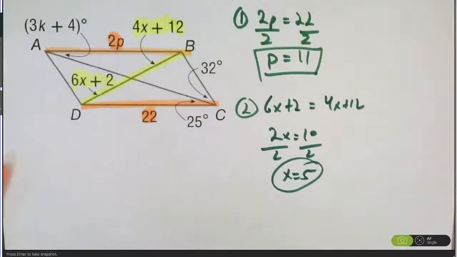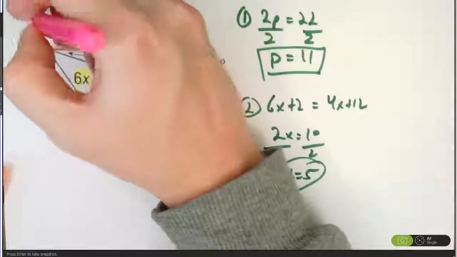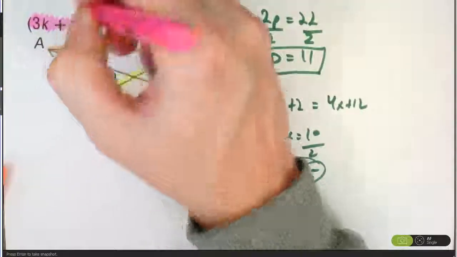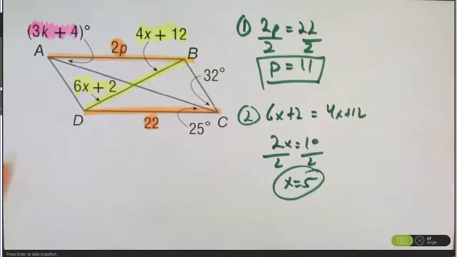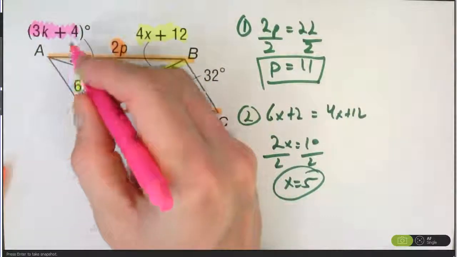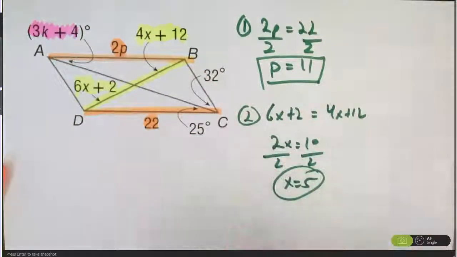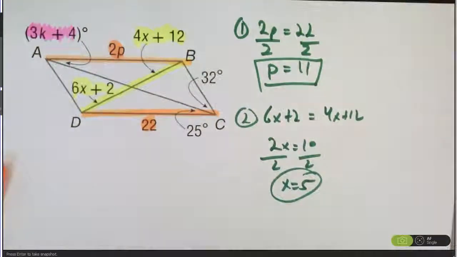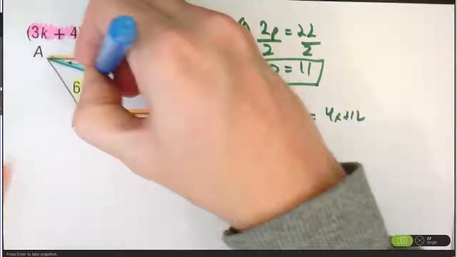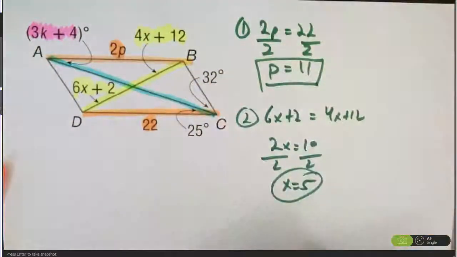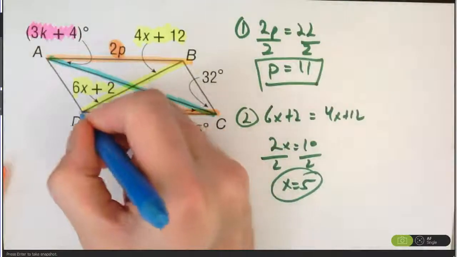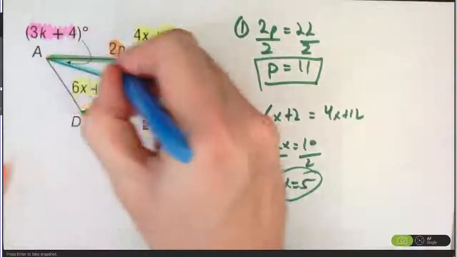Now, what's probably the most difficult for people to see outright is what in the world 3k plus 4 is talking about. Because that's what I'm going to solve k for. Well, notice it's not one of the big angles. It's a part of an angle that's caused by a diagonal. And here's the real key to this one. The diagonal of a parallelogram goes from corner to corner. But what it does is it creates a reverse Z shape in this case, or a Z shape.